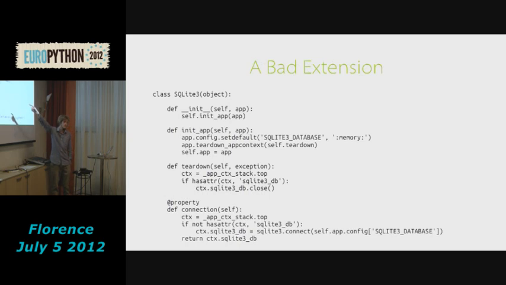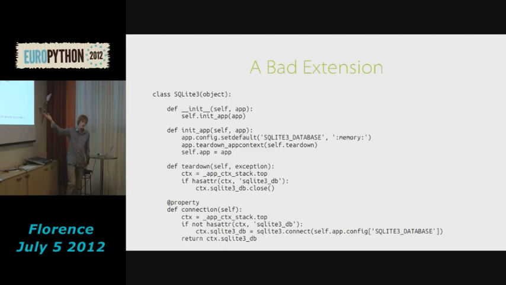If you pass the app to the constructor, you're basically assuming it's the same thing as if you're calling init_app, and then you provide some defaults into the configuration. Like by default, we want to use the database in memory, so you can still override it. And then we execute a function at the end of the app. And then we remember what app we're using. So obviously you can't use this extension with more than one application because the application that comes second wins, because we're overriding the first app.